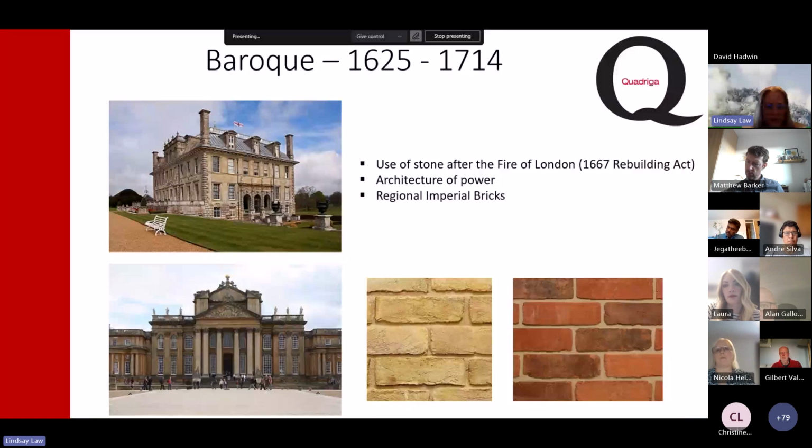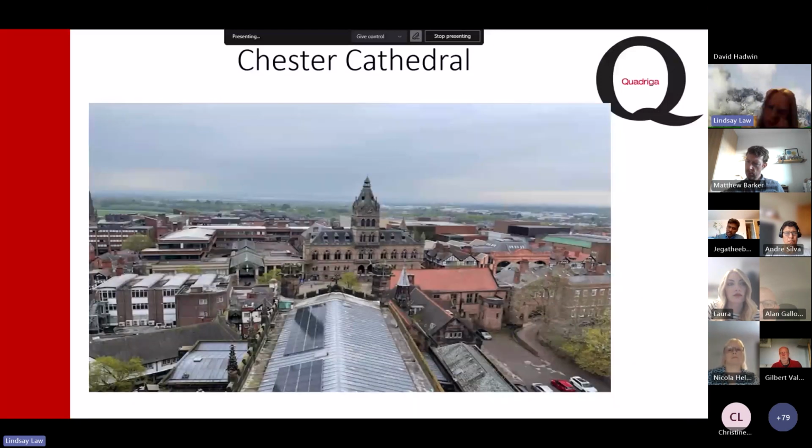As a great example, Laura and I a few months ago were at Chester Cathedral as part of the IHBC event, and we did a tour of the cathedral. We went to the, I forgot what it's called, but they've created a new walk there where you go onto the roof of the cathedral. Fantastic views. And what we're looking at here is this secondary roof at Chester Cathedral, where they've installed PV. Fantastic example where it's been installed on a really significant building. They've done lots of retrofit work at Chester Cathedral. They've got secondary glazing, secondary doors. They're really forward thinking.